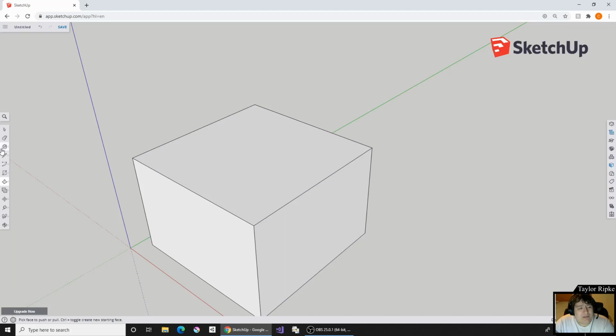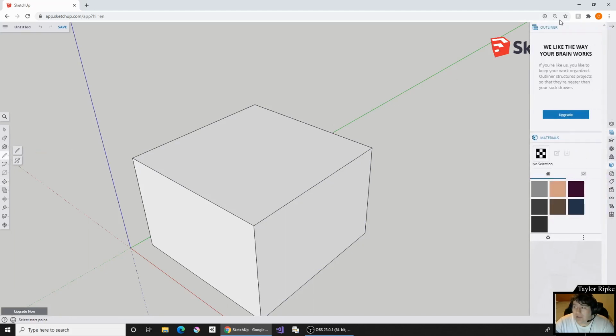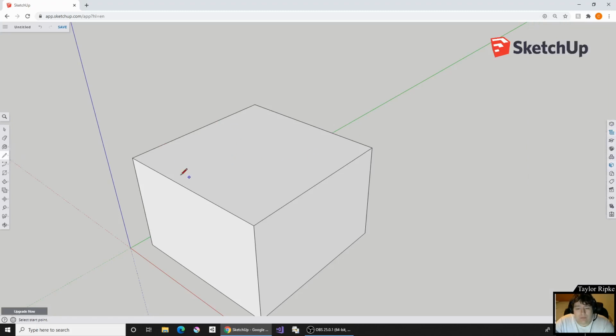So I'd like a somewhat pointy roof, so I need to add additional geometry because I currently don't have any geometry to work with on the roof. So I'm going to select the pencil tool, and then we're going to use Google SketchUp's inferencing. Now the inferencing is a way that Google SketchUp essentially predicts what you are doing. So for example, when you are getting close to an edge, you're going to notice your mouse snap to the edge, and then it's going to stay on the edge pretty easily.